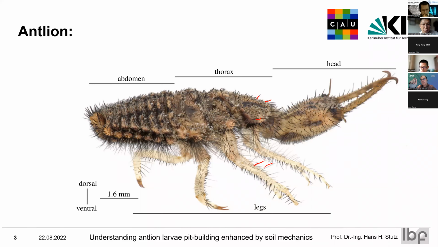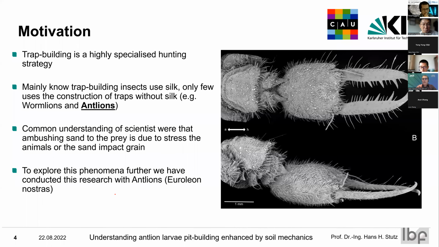And this works so well, and this antlion doesn't need eyes, so that you can find in the literature that when the antlion is blind, you have the same efficiency to capture the prey as with eyes, for example. You see here the scale, this animal is not really large, but what was interesting for the geologist is this head part. So basically everything up to here, this is the head. And what was interesting in this study is that this part is doing this sand throwing mechanism, right?